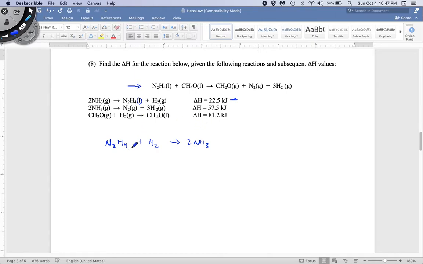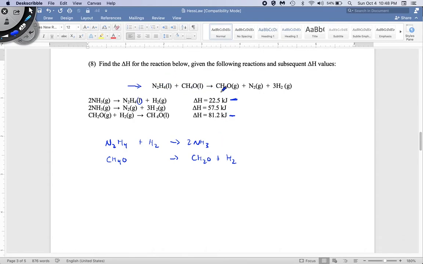I also have another orphan, which is this CH2O, which I think is formaldehyde, and that needs to be a product. So I have to flip this reaction as well. Okay, so I'm going to take my CH4O and I'm going to make some CH2O and some H2. And since I flipped that reaction, I'm also going to make myself that note saying I need to make this negative this time. So now I've introduced some weird stuff.